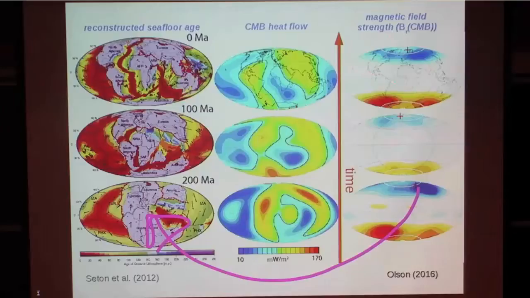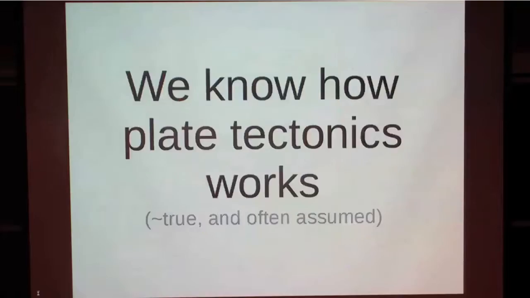And one of the interesting outcomes of this particular modeling exercise is that the dipole is strong at 200 million years, but it's tilted, right? And so this tilt from the spin axis of the Earth is an interesting, perhaps temporary violation of one of the fundamental assumptions of paleomag that went into this reconstruction, that the dipole was always aligned with the rotation axis, right?